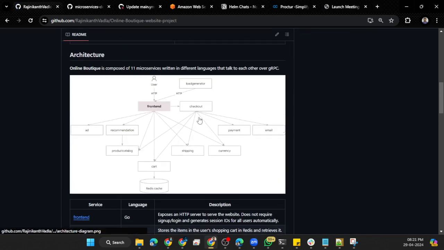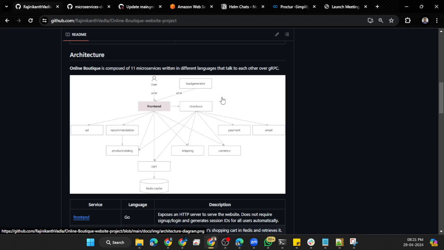Okay, so the architecture of this project is like this. It is using 11 microservices. Each service is a microservice, and we have written all the service deployments as well as ingress.